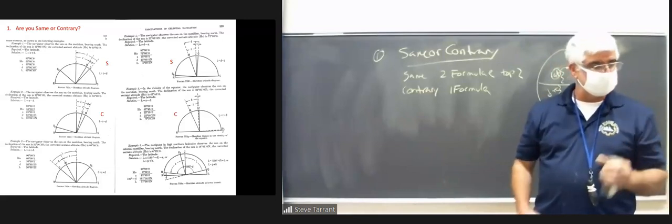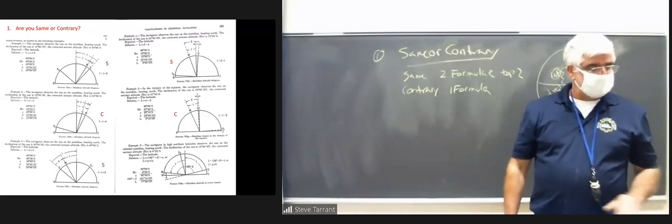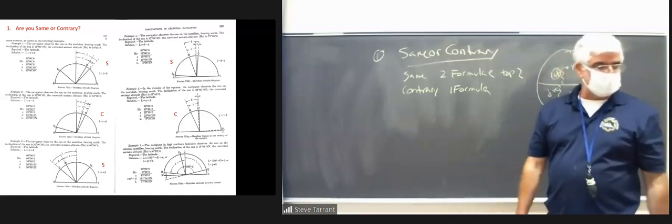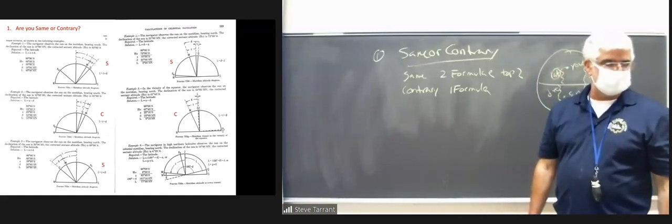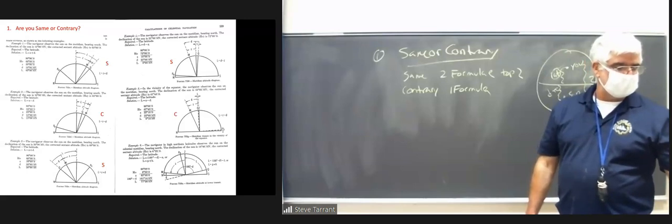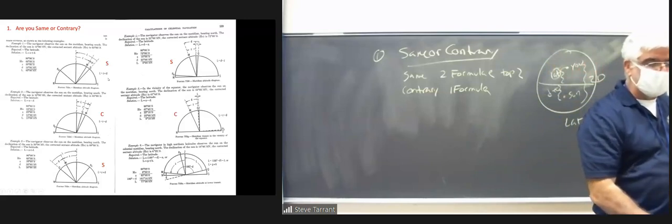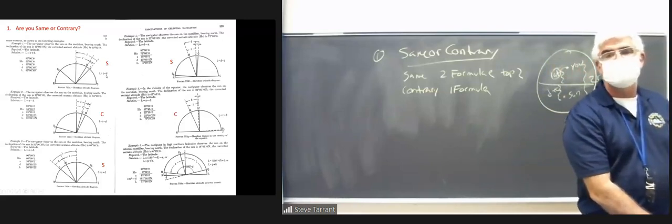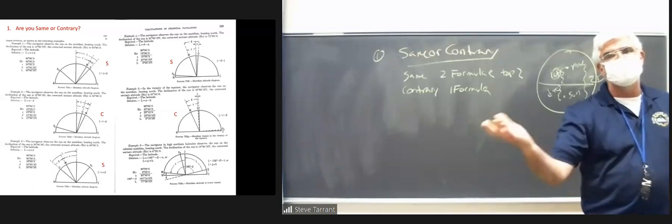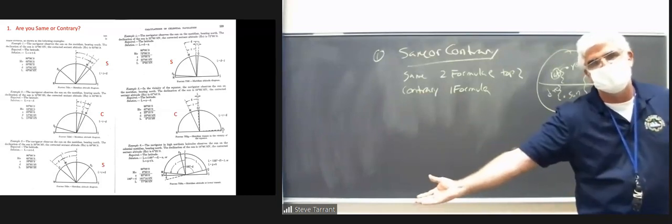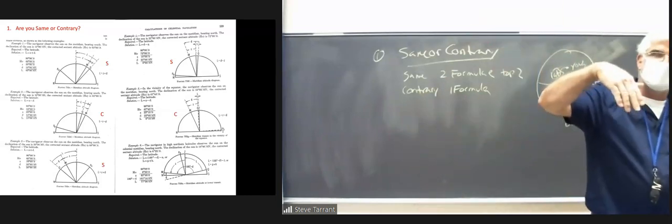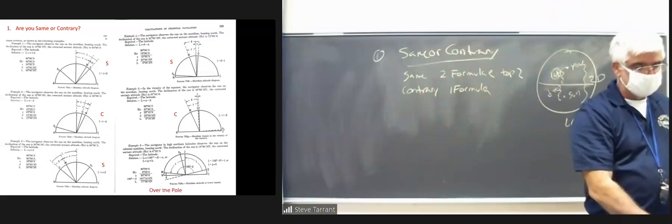Only one formula. Now, down at the bottom, you see that bottom one on the left? That's same as well. But what's the formula? L equals Z plus D. You see that? Well, look, that's the very first formula. L equals Z plus D. And this is just showing you, you could be same, but you could both be in the southern hemisphere. You can both be in the northern hemisphere. So you can ignore that one.